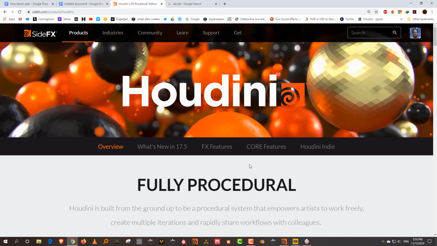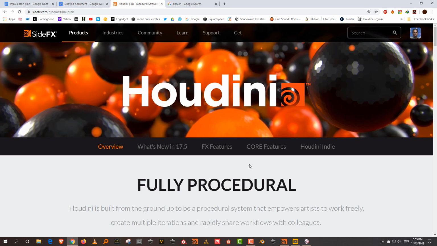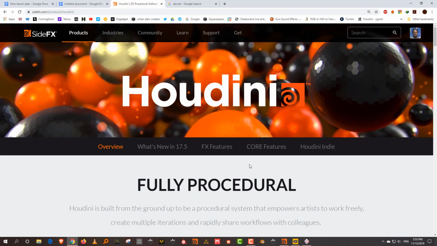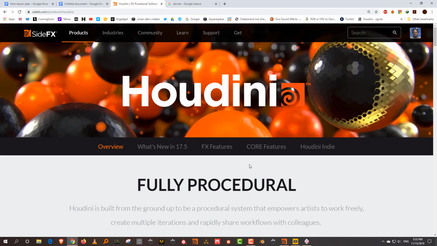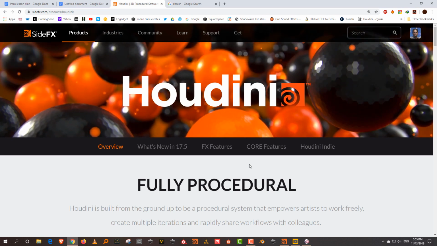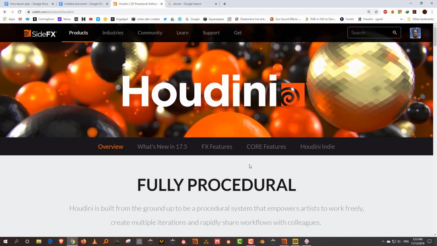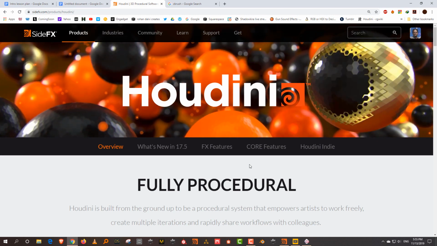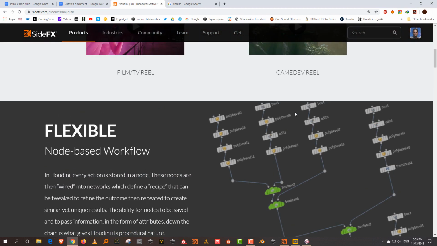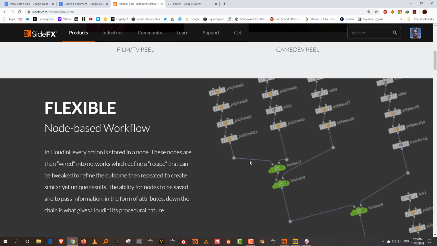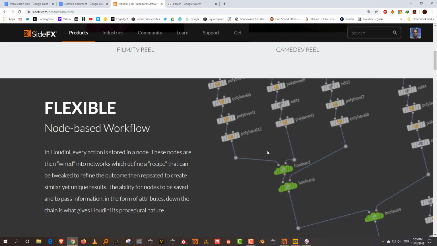All right, so where do we begin? The first question is, what is Houdini, right? So Houdini is a 3D animation software, pretty much like Max or Maya or Blender or Cinema 4D or Lightwave, any of those. There are two major differences between those softwares and Houdini. The first one is that Houdini is entirely node based. So if you look at it, this is essentially what Houdini looks like. Essentially you're building using nodes. So that is the first thing.